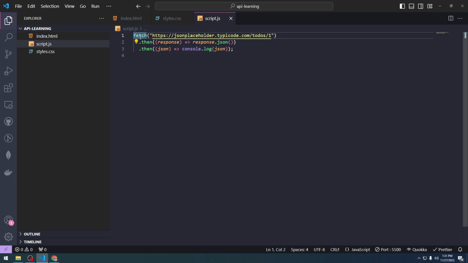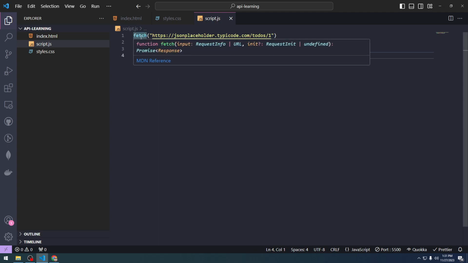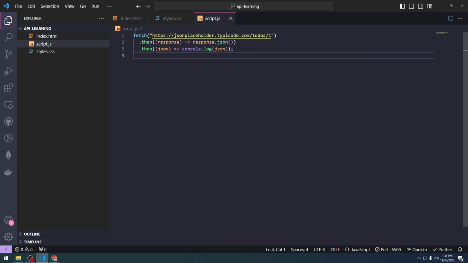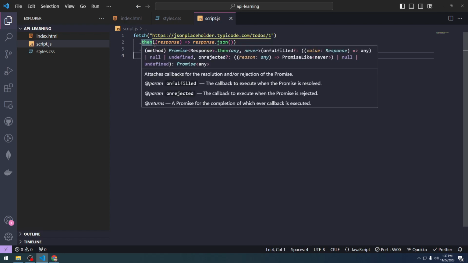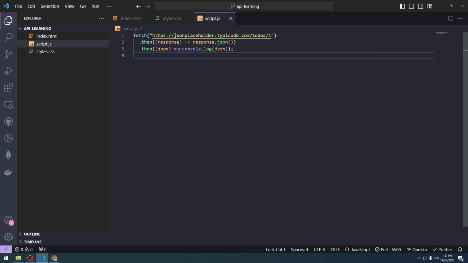So this is a fetch method of JavaScript, a built-in JavaScript function, you can say. This is used to fetch data from any API or URL or whatever, and then what we're doing is .then, a method to resolve promises. We haven't talked about promises yet. We will be talking about promises in our next videos, but let's just understand that we're doing .then and running a function, and we're getting a response of JSON thing.